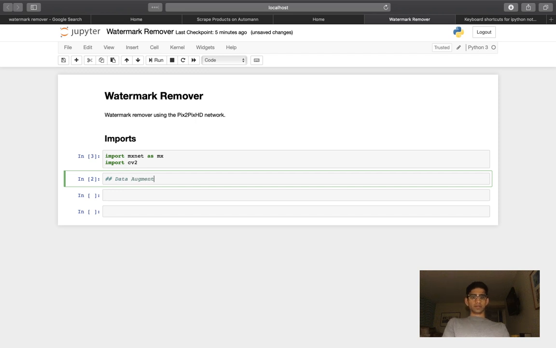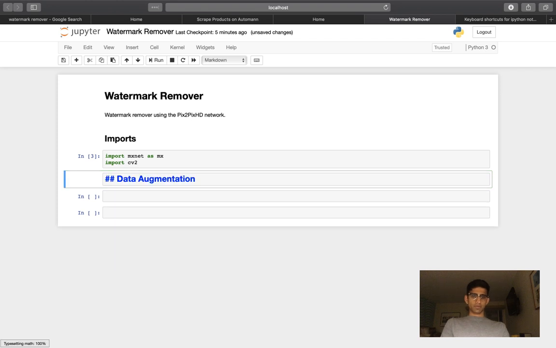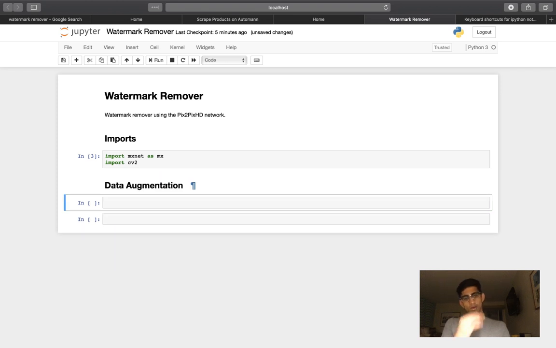data augmentation. So, what do I mean by data augmentation? Well, what we want to do is take images, superimpose a watermark on them.